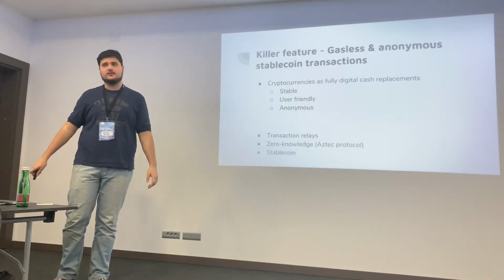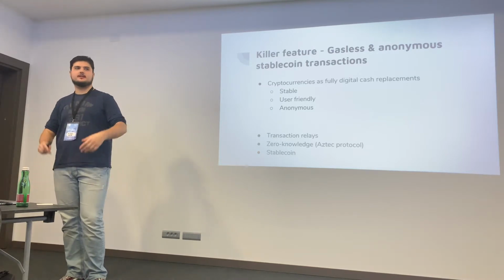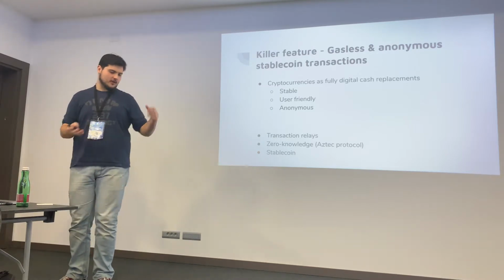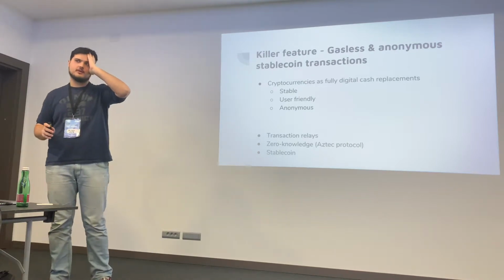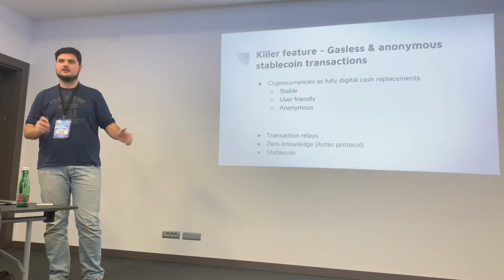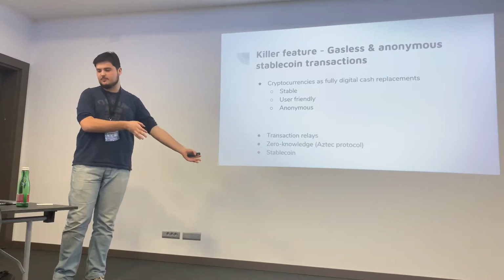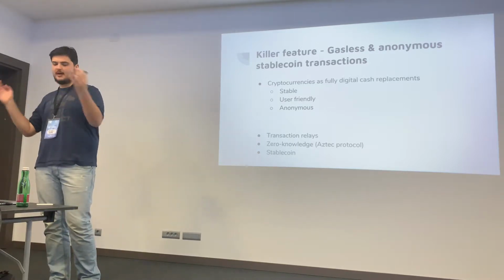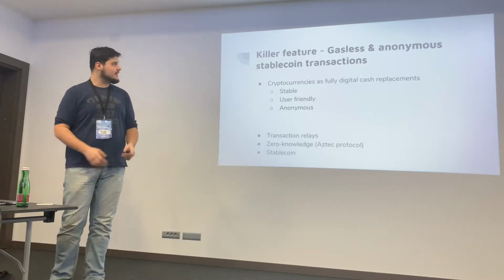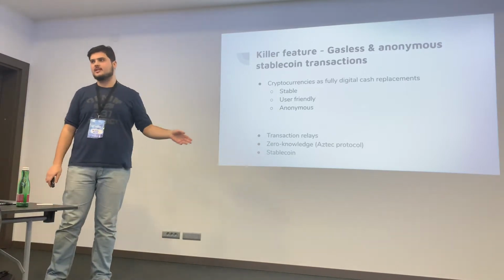Now, what I'm trying to do here, this was all an introduction for what I think is the killer feature. For 3 years now, I've been listening on Reddit and forums, and everyone asks: what's the blockchain killer feature? What's gonna be the app that propels it from a niche product used by geeks to a product that is used mainstream by people all over the world? Well, I think it's this, the gasless and anonymous stablecoin transactions.